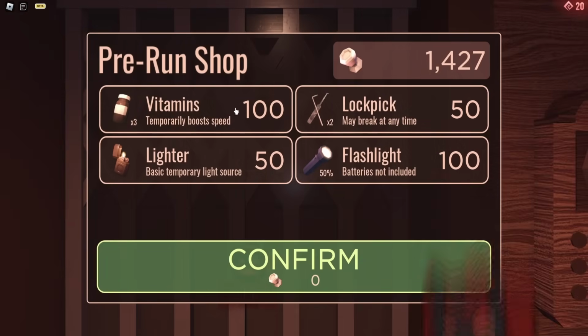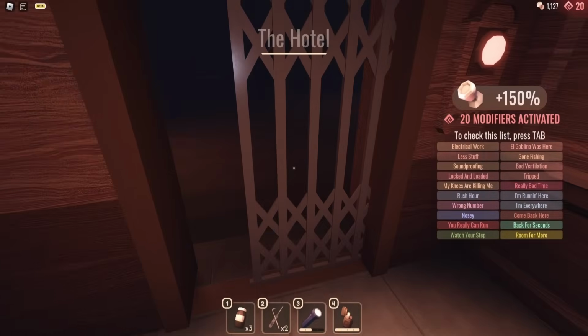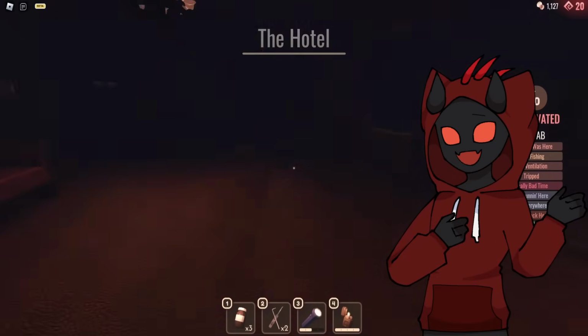Okay, but starting out, I think my best bet is to just go ahead and get the full loadout. I'm going to need these items to help me out. And again, as you can see on the right side of my screen, it shows all of the mods I have enabled, if you want to pause the video to try and replicate this yourself.